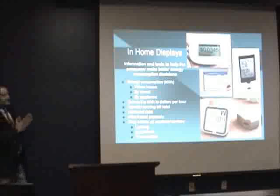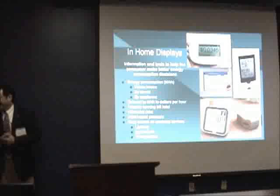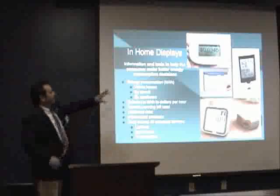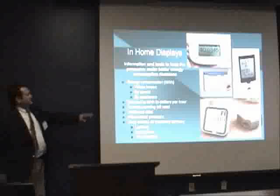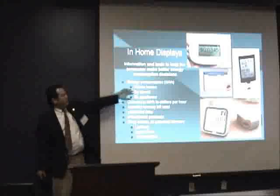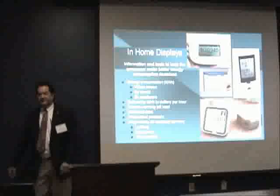All right? So you know what your bill is. You get the one number. We're not giving you that 15-minute data, are we? You don't know what you're doing. But with these kind of dashboard systems that they come out with, you can look at the energy consumption from the whole house. You can interface the meter with one of these dashboards. You can see your energy consumption in real time.